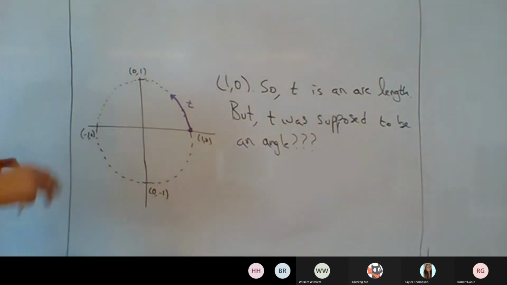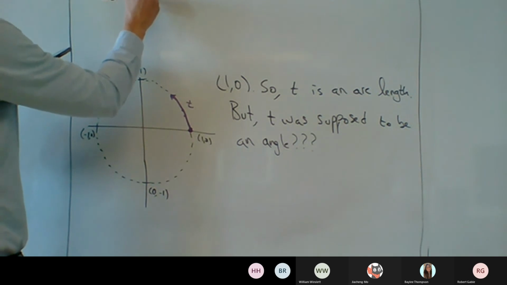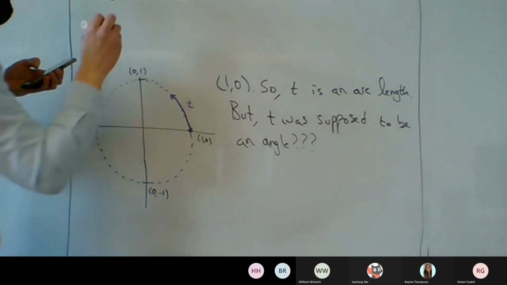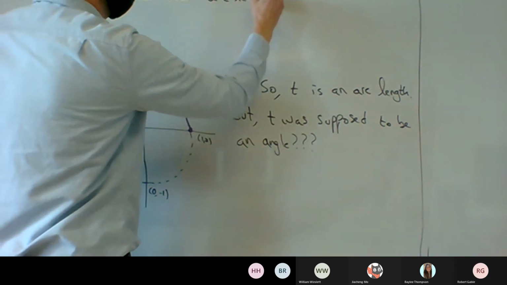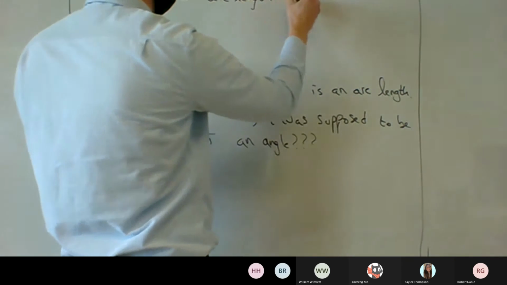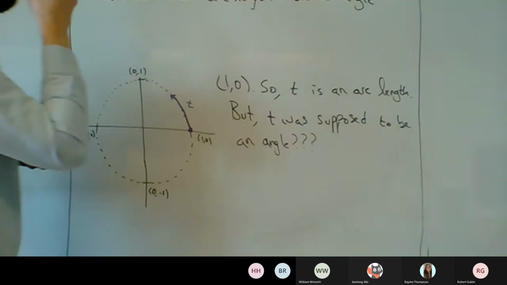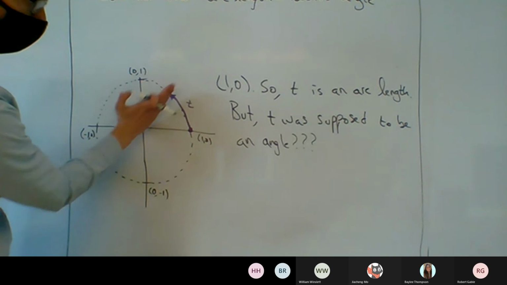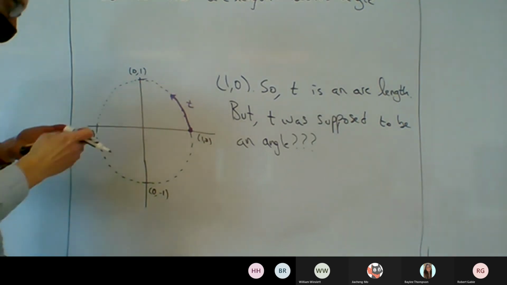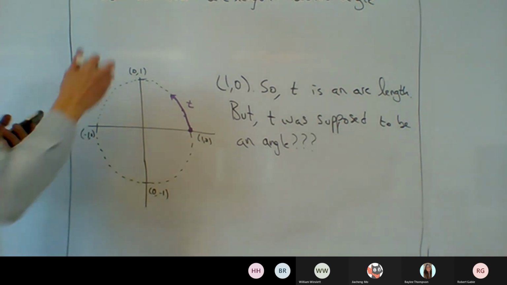But if we recall, now here comes the whole point of the unit circle. Consider arc length. Remember from earlier, we very briefly talked about this: arc length is equal to radius times the angle described by that arc, right? If you want the length of this arc, you have to know the radius of the circle and also how big the angle is described by that arc.